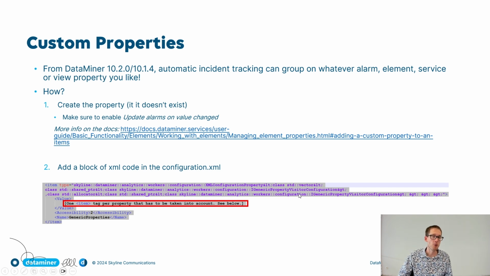If you've never played around with this, you will have this XML code with an empty value tag. Inside this value tag, we will have to specify on which property we want to group. Okay, so we start with this piece of code and an empty value tag, and now we're going to add an item in this value tag for each property that we want to use for grouping.